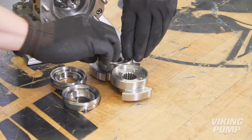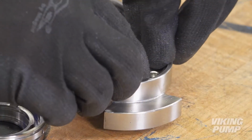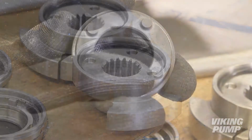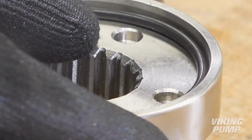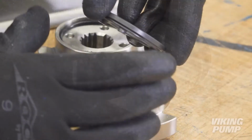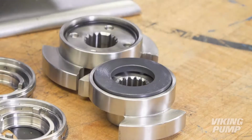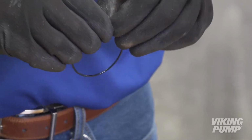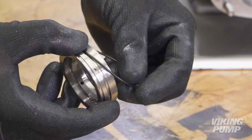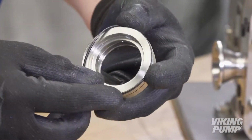Lightly lubricate the rotary seal O-rings with a compatible lubricant and fit them into the back of each rotor. Next, insert the rotary seal faces into the back of each rotor. Be sure to fit the lugs into the anti-rotation holes in the rotor. Lubricate and install the static seal housing O-rings into the OD grooves. Do this for each seal housing.